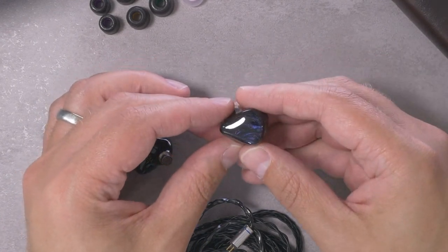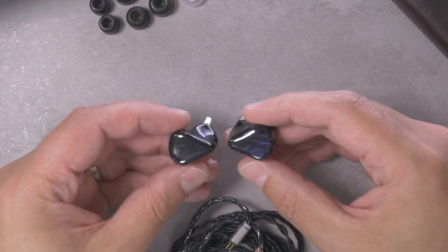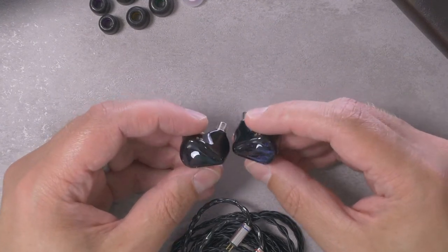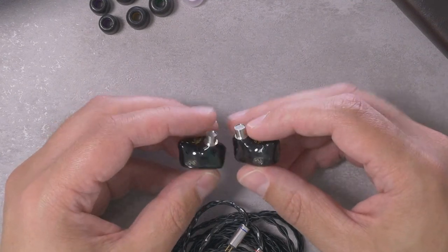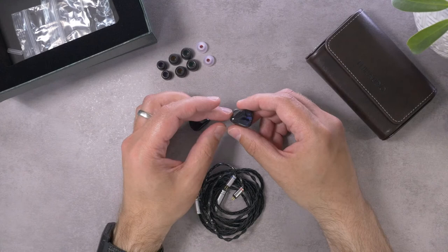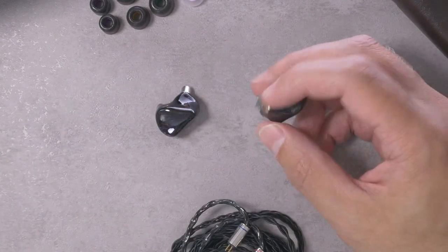That's a pretty handsome look, honestly. That is, okay, that's handsome. So you can see the pattern in them, which I think is going to come across on camera. Yeah, you can kind of see that. It's got some depth and dimension to it. It almost looks a bit like hollow nail polish, for all my Simply Nailogical fans out there. I know you're out there. But yeah, it looks like a hollow nail polish, but behind a pretty deep gloss look. So it's got this nice sense of depth to it.